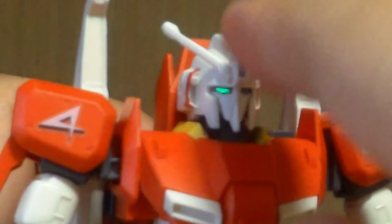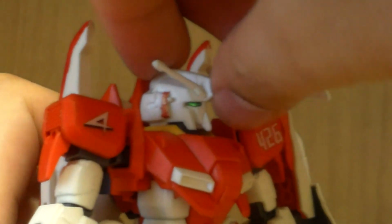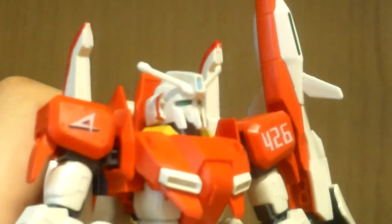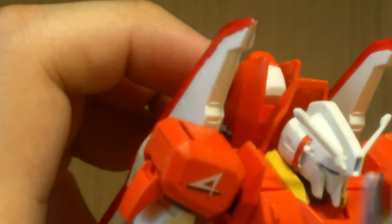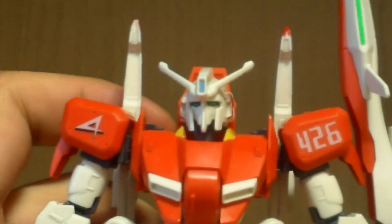And similar to the Master Grade, it has some limitations on moving. I'll try to show this as best as I can. It will go down and up, no problem. But turning, it's not really an option. Because of the chin and the structure of the neck and the body, it can't go 360 because there's a piece blocking it as well. And I almost forgot, this yellow section here on the neck is also a sticker. It was kind of difficult because I messed up at the process.